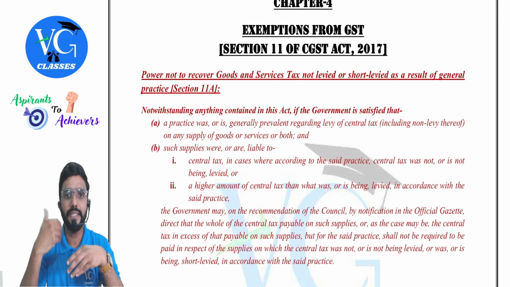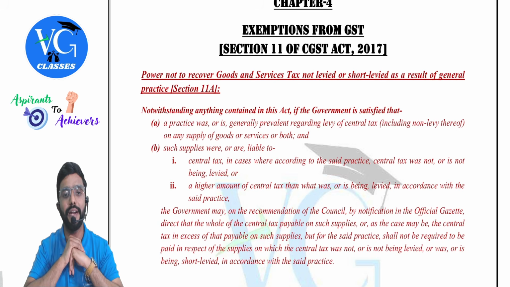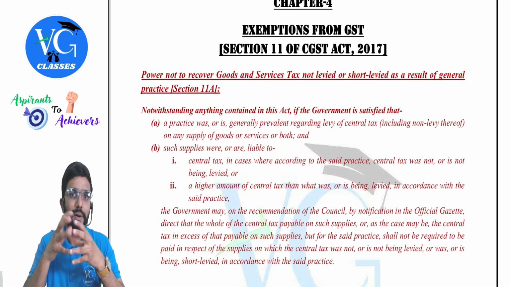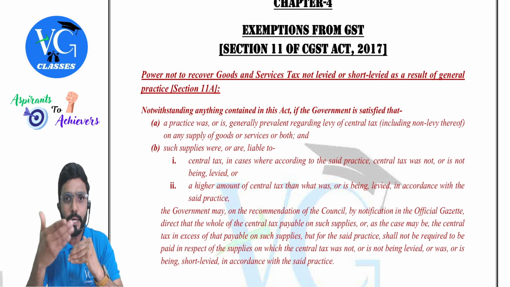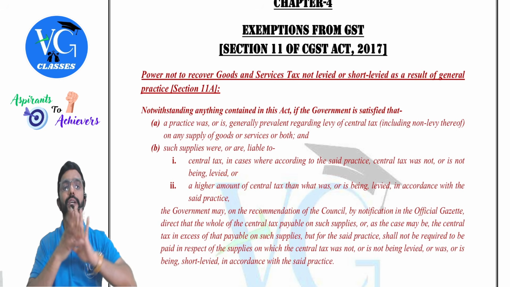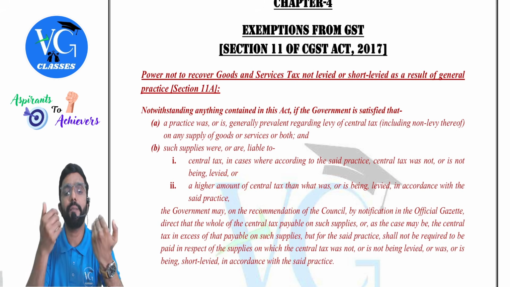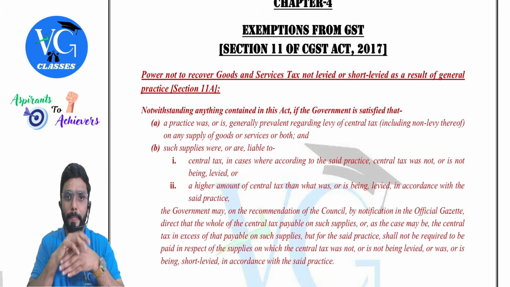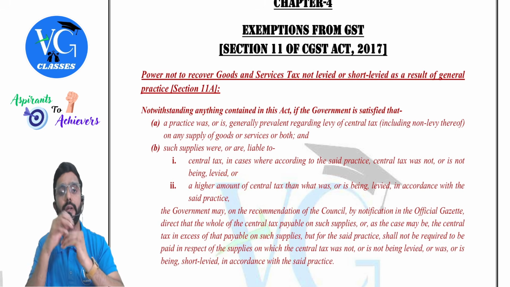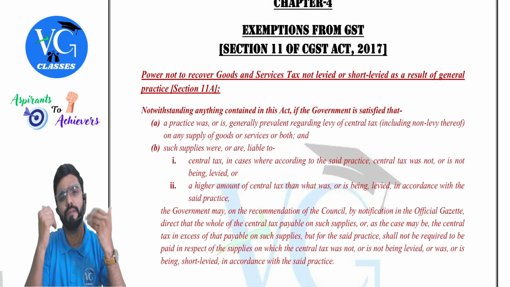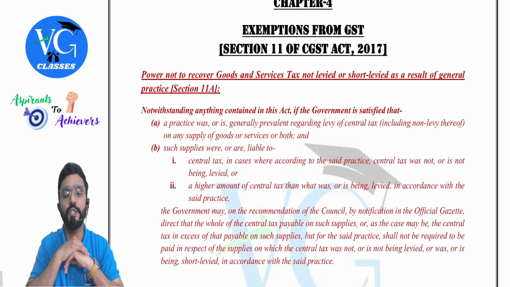Clear. And even CBIC didn't come out with any circular immediately. They came out with circulars, but at a later stage. So, in the past, if people or the industry as a whole misinterpreted the provision, thinking that they enjoy some exemption even though they were not eligible for it, and did not pay GST, or else short paid, and if it relates to a past period, the government has the power to come out with a notification telling, okay, we will waive that off, don't worry, but going forward, please comply with the provisions properly.